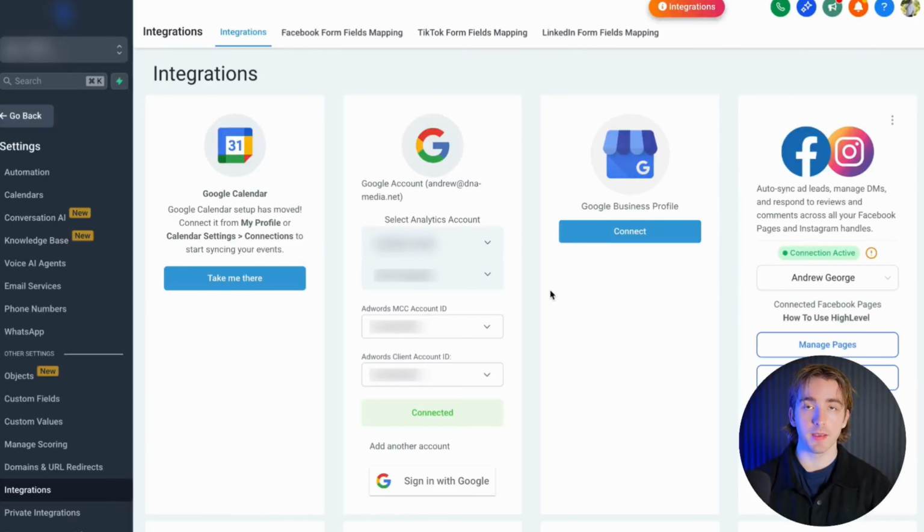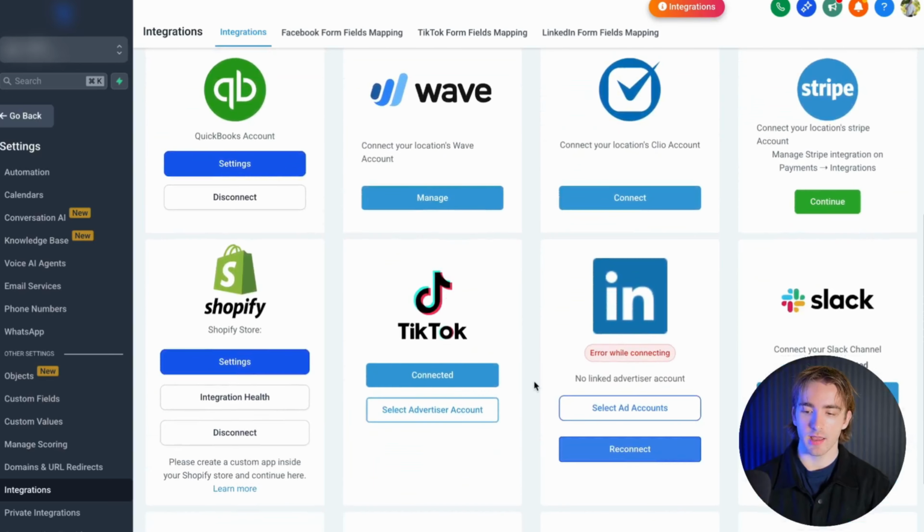Now, before you do anything, make sure you go to settings and then integrations and connect your Slack towards the bottom. This is where you can connect even multiple Slack channels in order to connect workspaces into Highlevel and get messages automatically sent via lead connector within Highlevel.